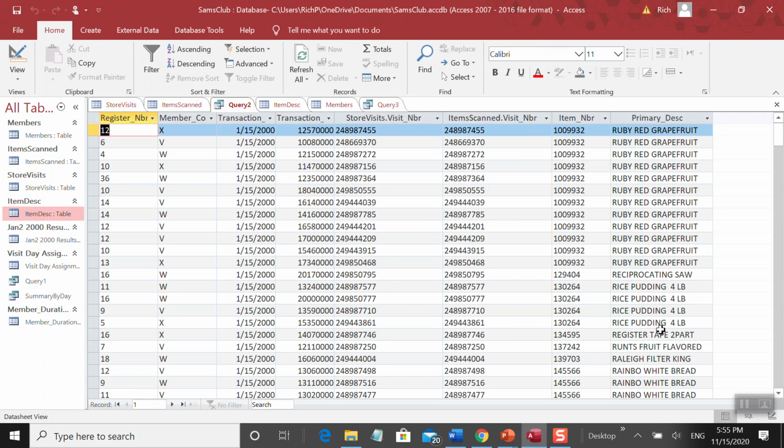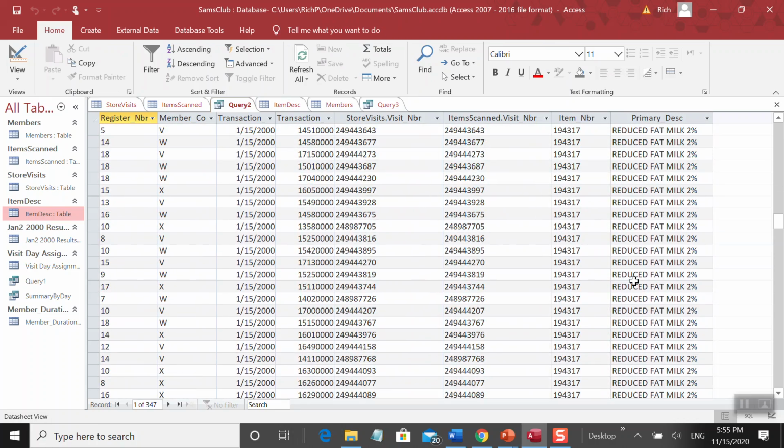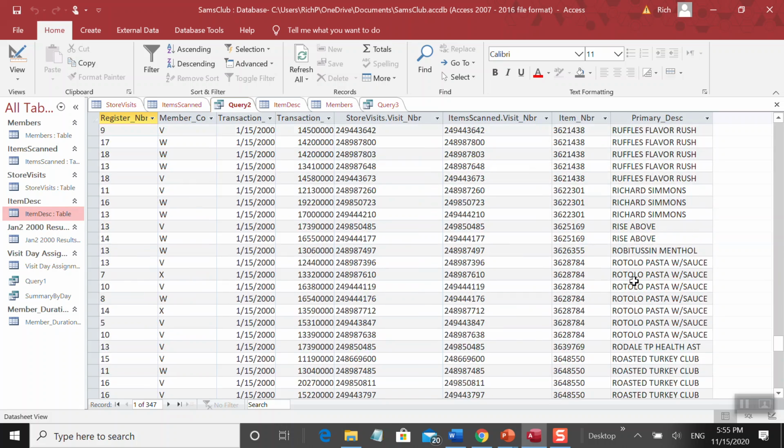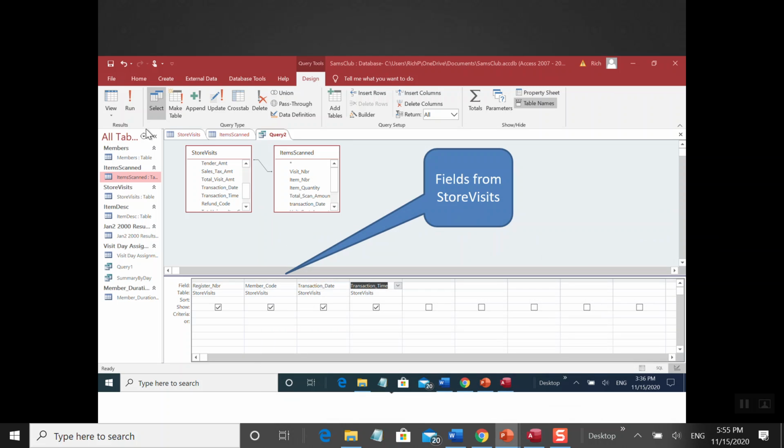And what I find is everything that begins with the letter R. So it's all of our ruby red grapefruit, anything that's reduced fat milk. So you can drill down. If I just want to see ruby, I can put anything that begins with ruby. So I come back over here.